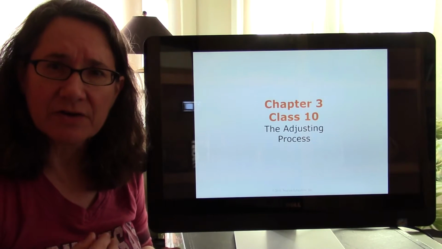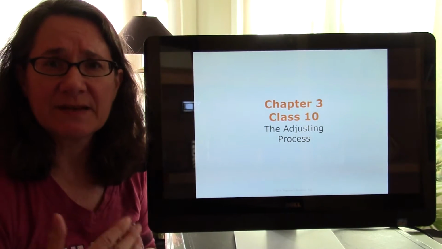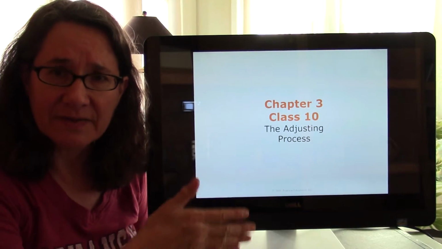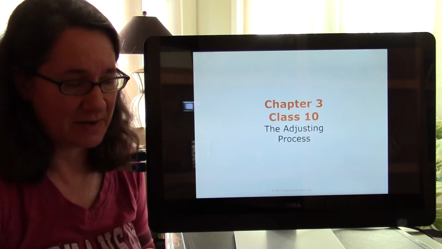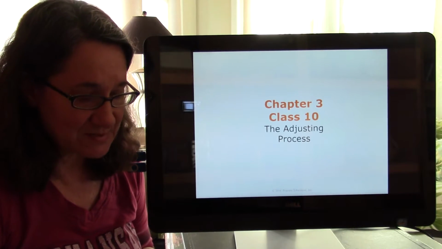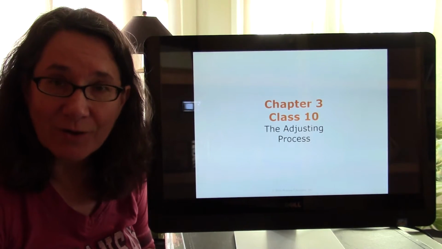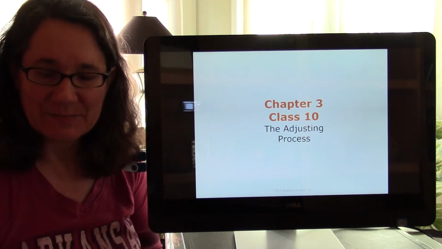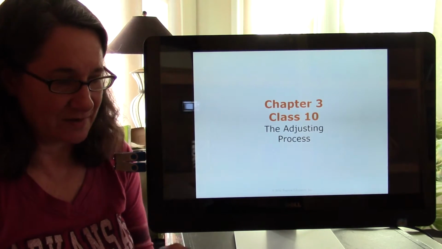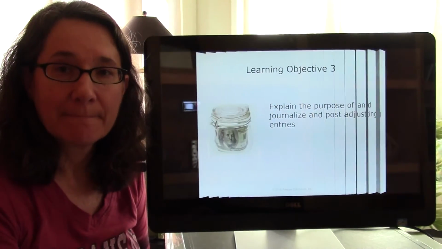And there's some pretty standard types of adjusting entries, so it's helpful to think systematically, like, okay, every month I need to sit down and think about these types of entries. Do I need to make any? So we'll talk about the types of adjusting entries. Like all of accounting, there are some categories, so you just memorize those categories and figure out what goes in them, and you will be doing great. So let's start talking about adjusting entries.